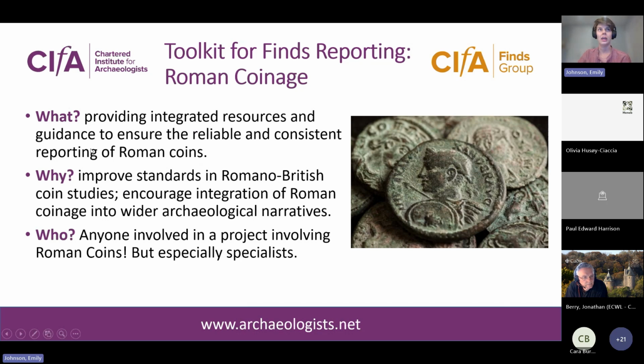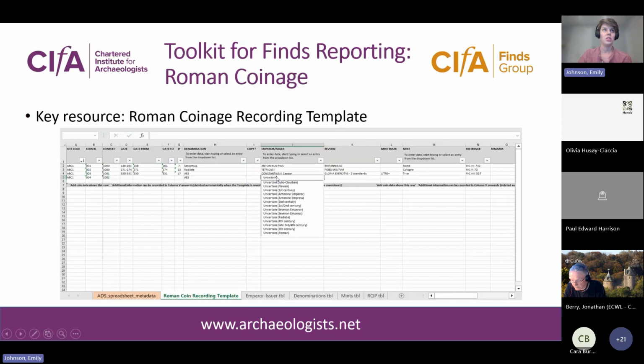So this toolkit provides integrated resources and guidance to ensure the reliable and consistent reporting of Roman coins, specifically towards improving the standards in Romano-British coin studies. Again, that Catamol report, and encouraging the integration of Roman coinage into wider archaeological narratives. And of course, it's for anyone involved in a project involving Roman coins, but this toolkit really is specifically aimed at the person who will be recording them. That's part of the big resource that's associated with this project, which is the Roman coinage recording template.